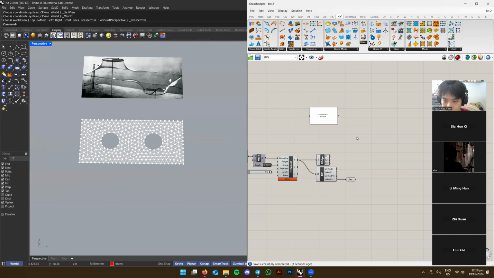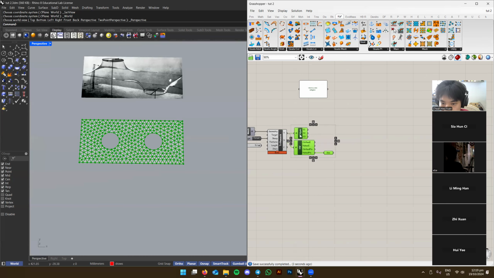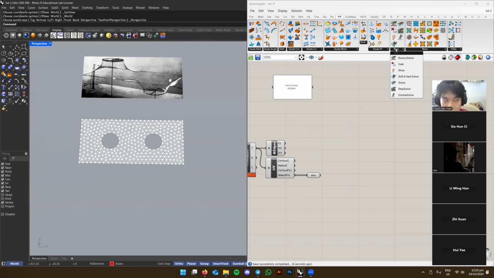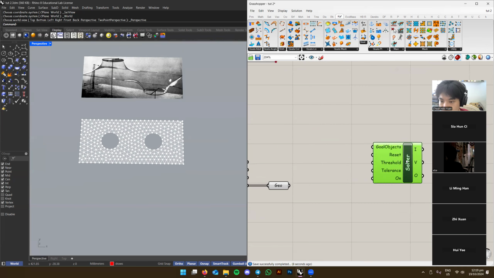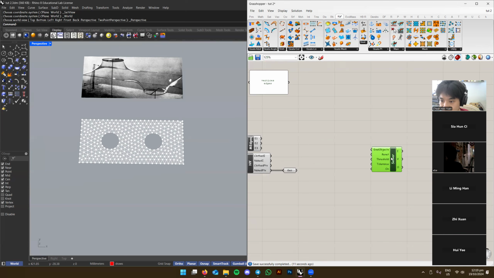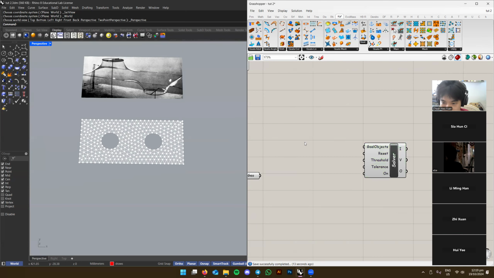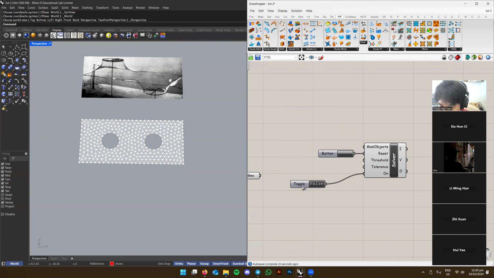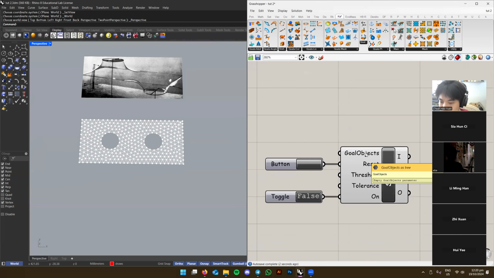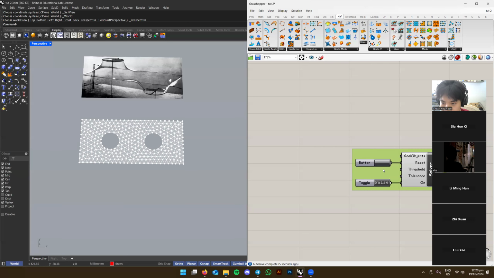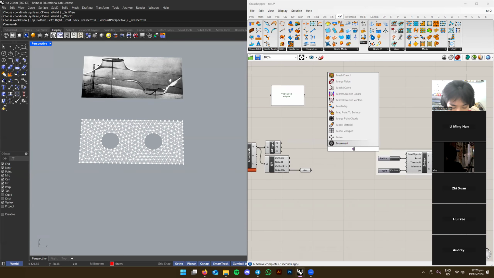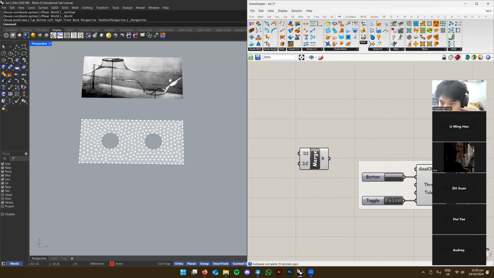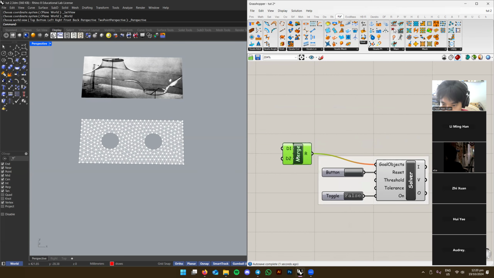So let's set up the simulation. If we go back here and click on solver, same thing, we work backwards from the solver. We need a goal and we need a reset. So for reset, we give it a button, and we give it a toggle for the on and off. Let's set it as false for now because we don't want it to unnecessarily run. Let's group this together so we have this one component. Let's create our merge component also because we know that we're working with multiple goals. So let's set this up first.